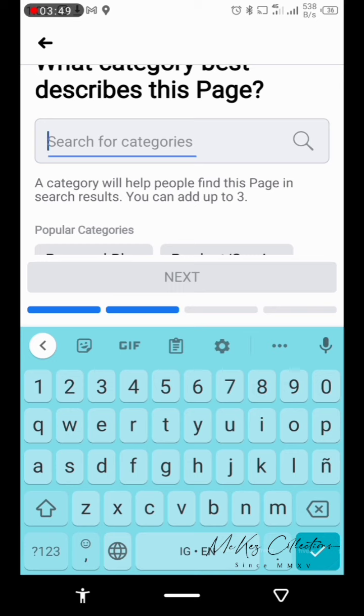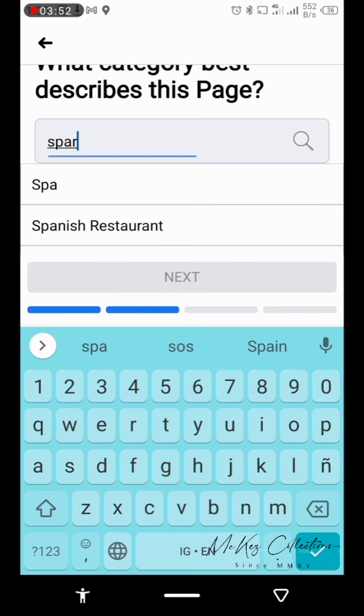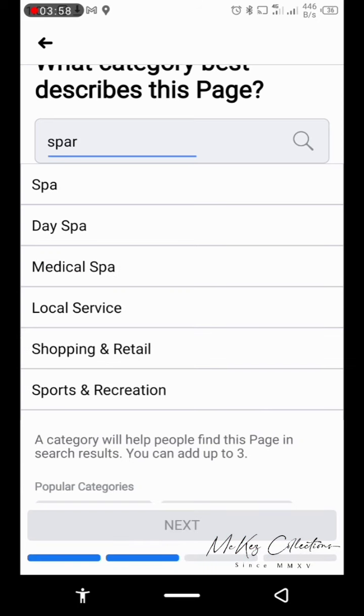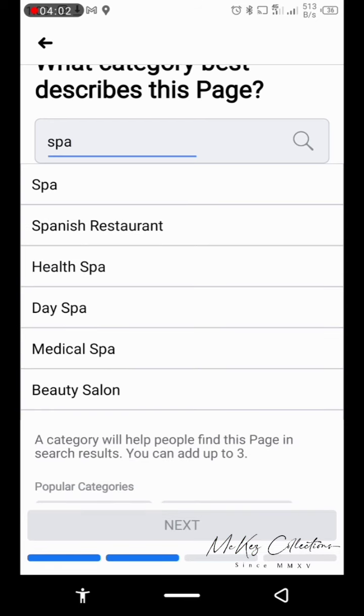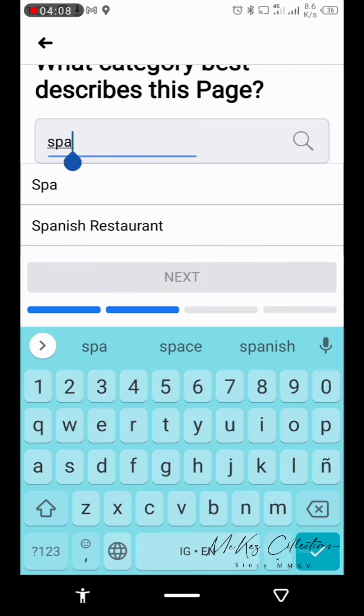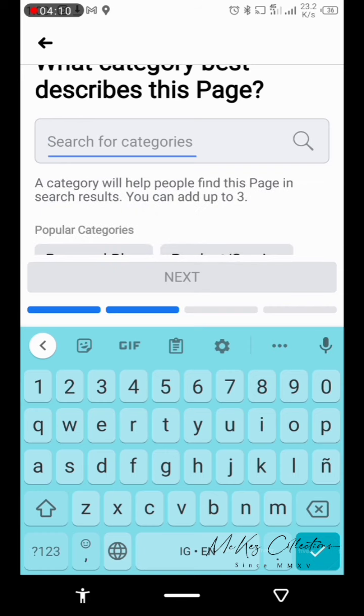Let's say it is best at doing a spa. So you have spa, Spanish, health spa, day spa, and so on. Whichever category is best fitting to you is what you are supposed to put there. It doesn't matter if the category is there or not.